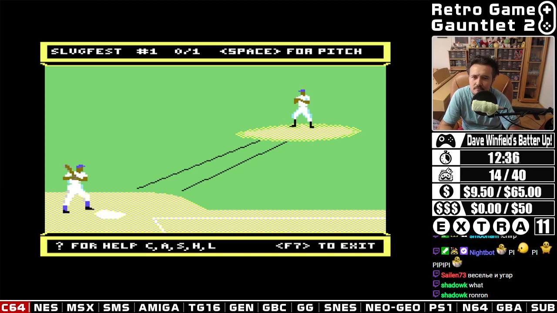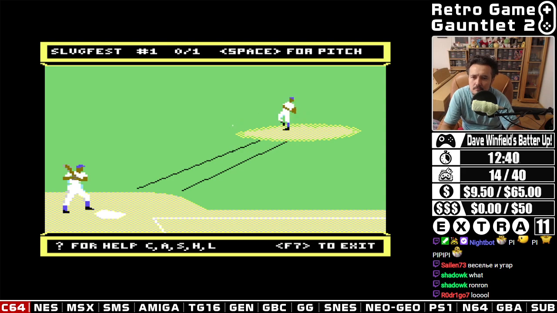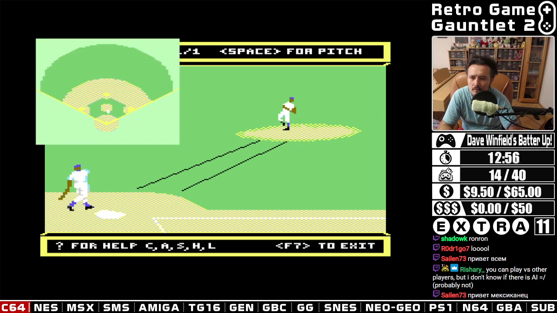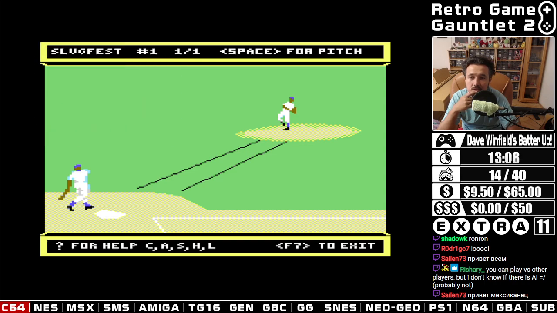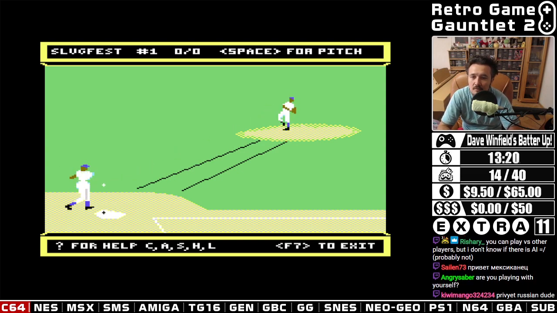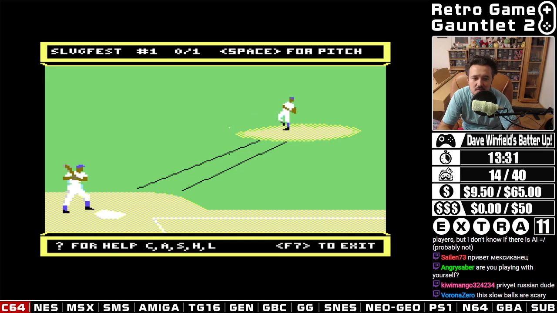Strike. That's foul, right? You can play versus other players, but I don't know if it is AI. Double what? Are you playing with yourself? I'm playing the game. So yeah, I'm pitching and I'm batting at the same time.